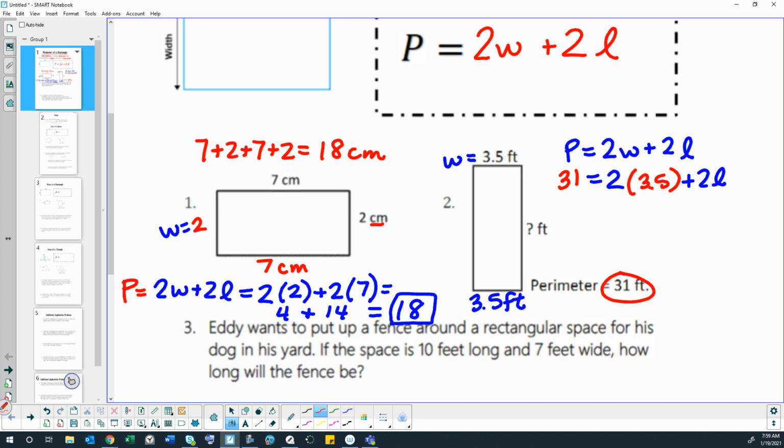Now, there's different ways you can do this by just guess and check or whatever, just kind of use reasoning. But I'm going to show you the process of using a formula to do this. Okay, so we're trying to solve for L. We've suddenly turned this into algebra. So in order to solve for L, the first thing we need to do is multiply. What do you think I'm thinking we should multiply?